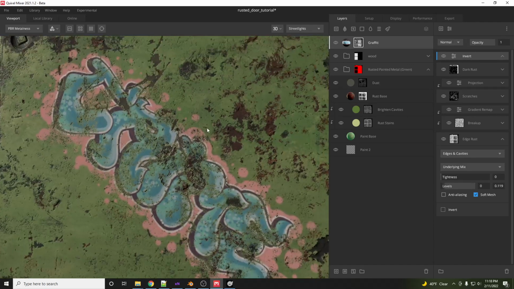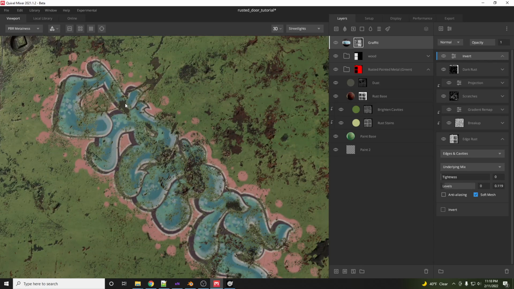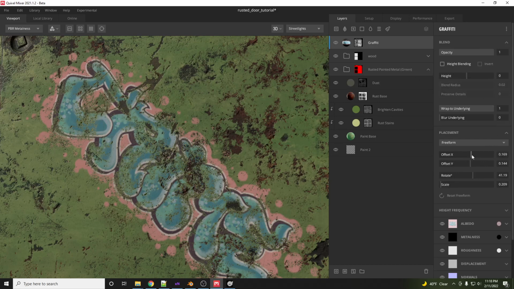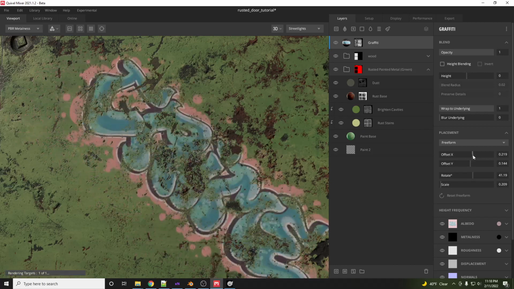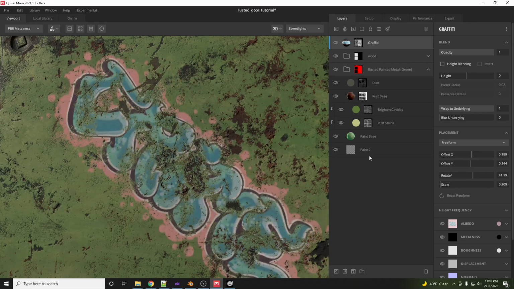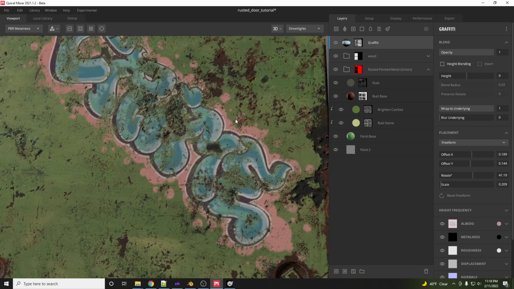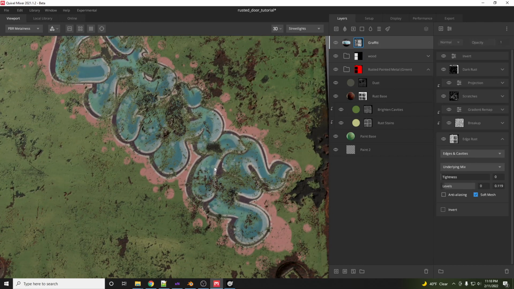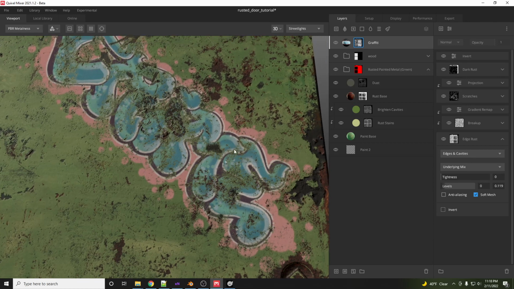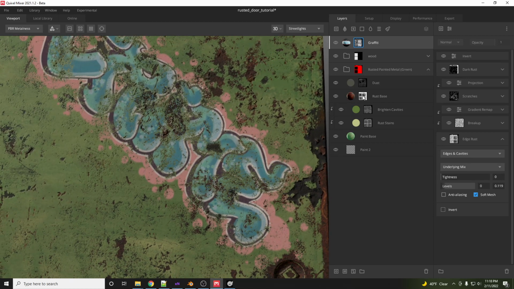Like you see, it doesn't show up where these chips of paint fell off. And if we were to move it around a little bit, I think I kind of like this modifier here because it copies everything from our Rust base.